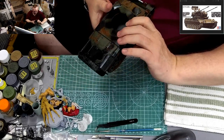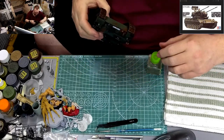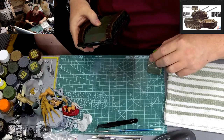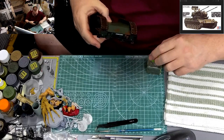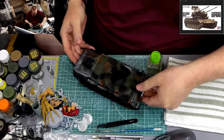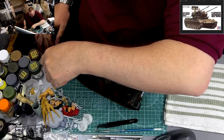Right, just gonna double check if there's any other places I could put glue to help seal the front together. That looks pretty good. Okay, so there we go. Now we have our skirts.